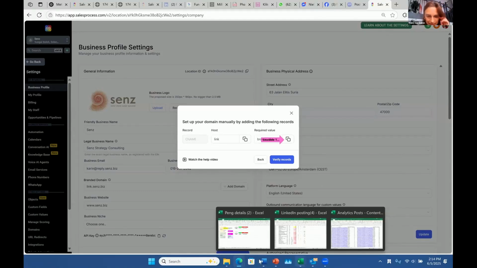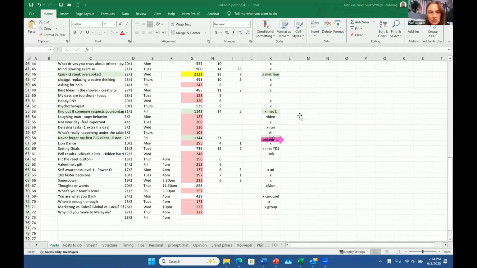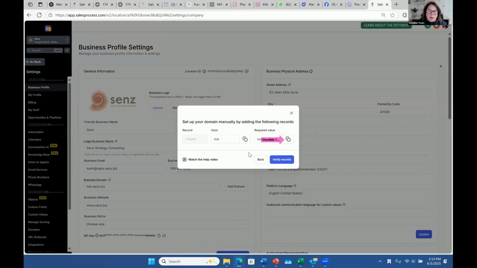Oh, damn. Well, probably I'll do it later. I need to look up how to get in again. No worries, that's totally fine. If you need help with it, just let me know and we can walk through it once you get inside. Once you get that set up, when you share your link, it'll show your business name instead of sales process. That's great. Okay, I'll start doing that first.